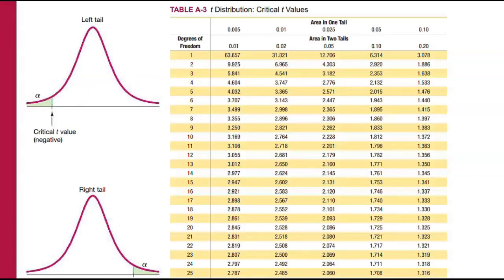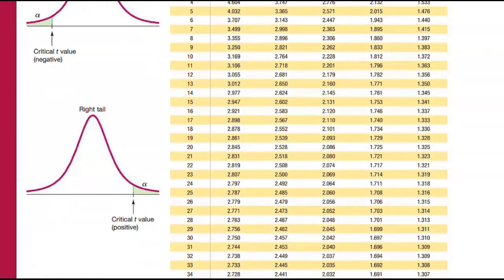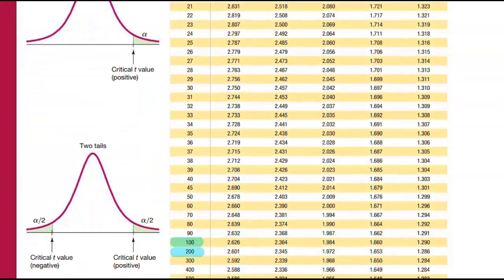This time our degrees of freedom is 122. If you scroll down to the bottom of the distribution table, you'll notice that we have options of 100 and 200, but not 122. In the case that the degrees of freedom lands between 2 values on the table, choose the one that's closest. And if it's too close to call, that is, the value's right between the two, round down to be more on the conservative side. So in this case, with degrees of freedom equal to 122, on our table, we'll use degrees of freedom 100.